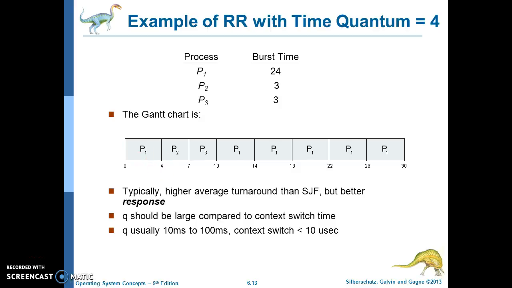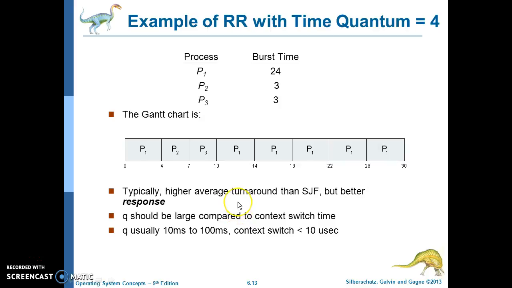Within the time quantum, P1 has to complete its task, but it takes 24 milliseconds to complete. So round robin will preempt P1 and allocate the next process in the queue. P2 is 3, so P2 is allotted. P2 has to complete within the 4 millisecond time quantum. P2 has only 3 burst time, so P2 will complete, and P3 also completes because it needs 3 milliseconds. Later P1 is allotted again, repeatedly. That is how round robin scheduling works.